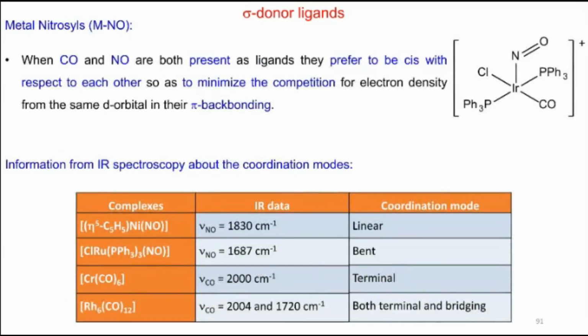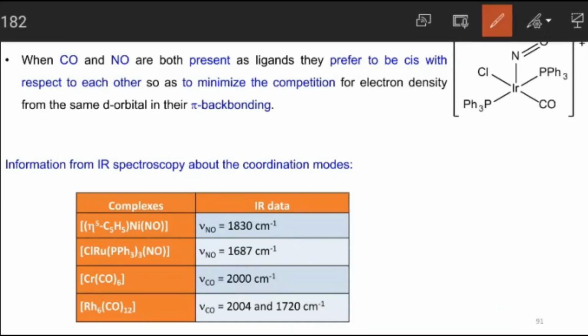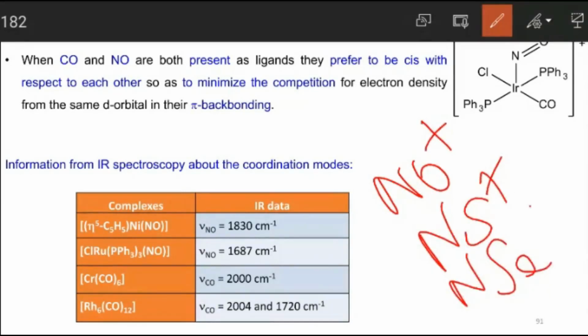So if we are discussing the nitrosyl, or if you are saying nitrosyl is the most pi accepting ligand, then what about its congeners? Instead of having NO plus, let's say NO plus, NS plus, NSe plus, and NTe plus, which will be the strongest pi accepting ligand? Is it NO plus or NTe plus? We are actually discussing the parallel chemistry with respect to carbon monoxide. When we looked at carbon monoxide, carbon monosulfide, monoselenide, monotelluride, we found that carbon monotelluride is the most pi accepting ligand, and that is a 10 electron species.